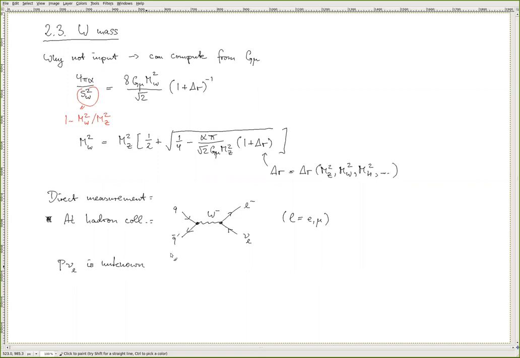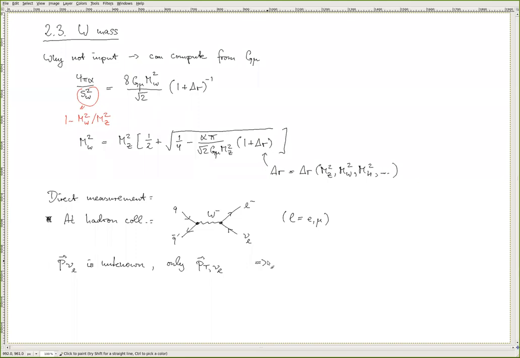The one thing that you know is its transverse part. This is relevant for the spatial components. Transverse part, so that's the part that's perpendicular to the incoming beam line. Right? Because you know the beams don't have any transverse component, at least not a significant part. So you know the initial momentum in the transverse direction, and therefore there you can use momentum conservation in order to get the transverse part of the neutrino.